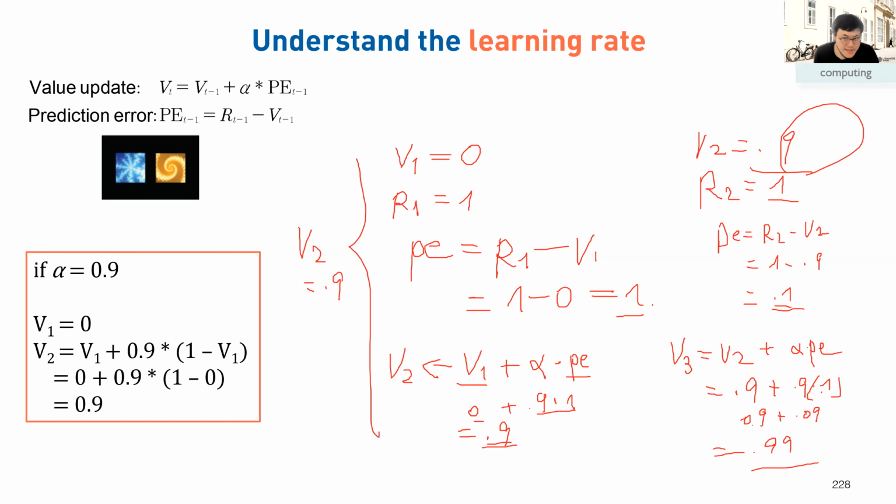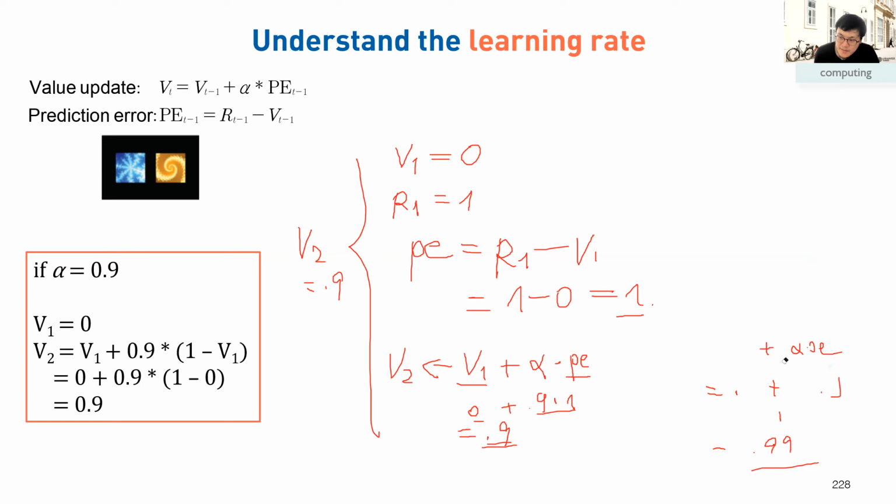But now let's assume that the person doesn't really go to the lucky area so often. Let's assume the person gets a loss on the third trial. So how do we do this update? V of 3 equals 0.99 already. Good. And then let's say R of 3 equals -1. So this is not a win, it's a loss now.